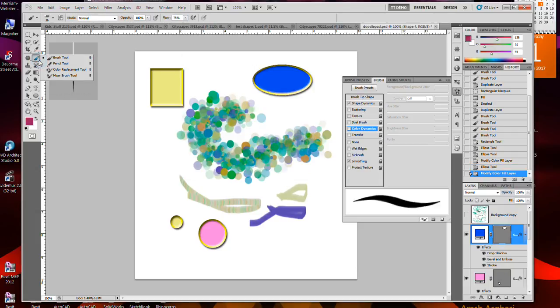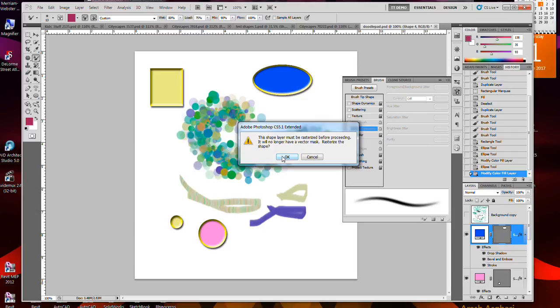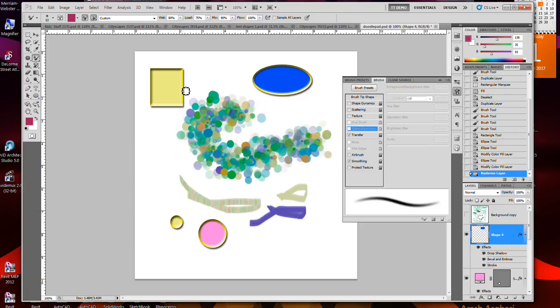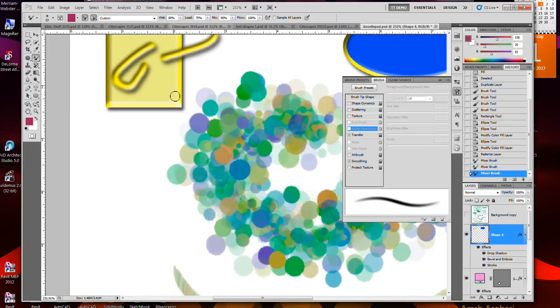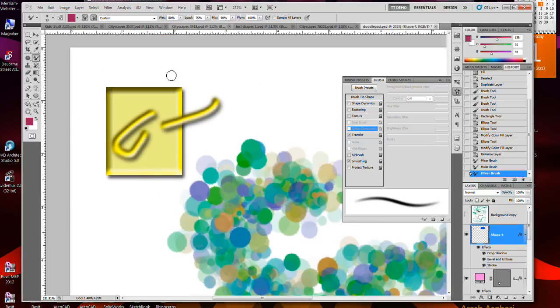Alright. But if you click on this, there's this new tool in CS5 called the Mixer Brush tool. Oh yeah, that's right, these aren't rasterized. At any rate, if you go and start painting it, that's interesting. Remember, shift or space bar and drag. That's how you drag the stuff.